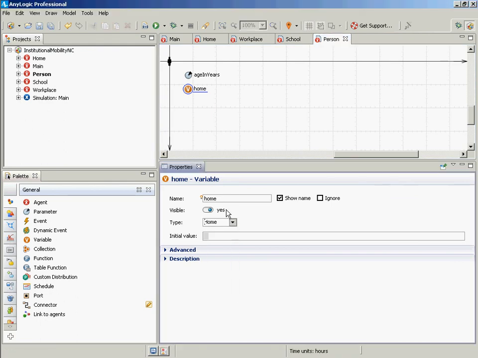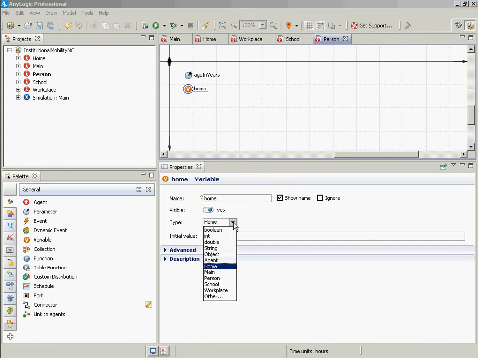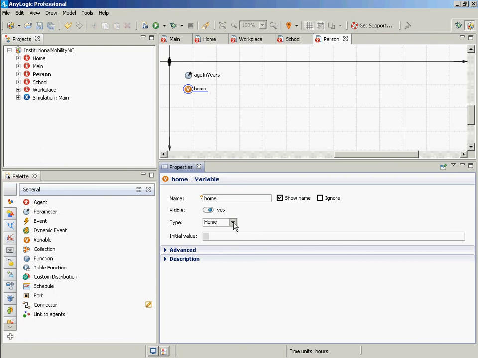So its type is home. A person's going to have a home. I added a variable to that person called home with a lowercase h, and its type is home with a capital H. It's one of the types we can choose. People okay with that?